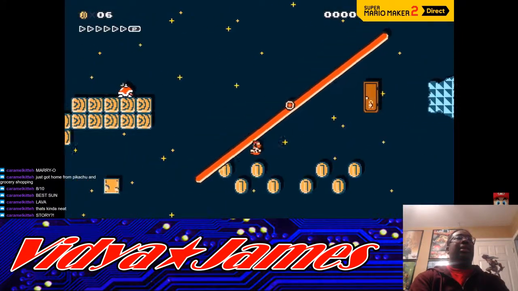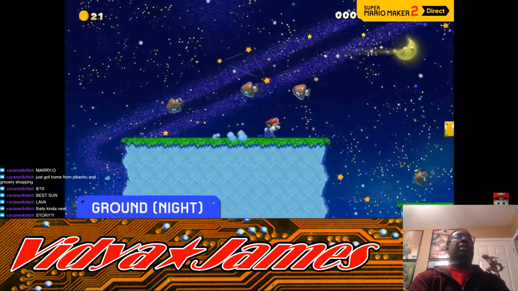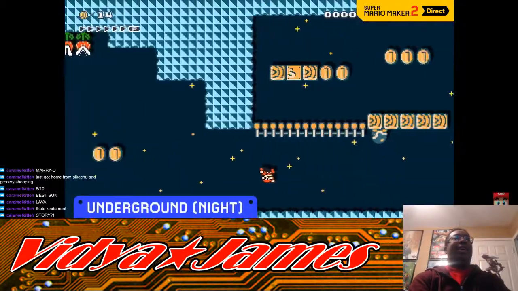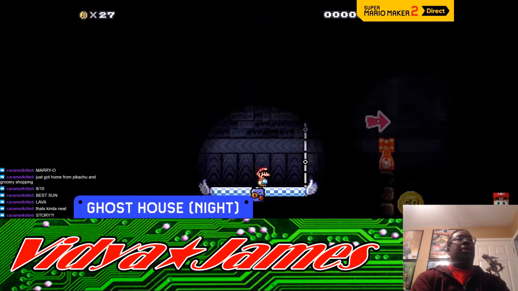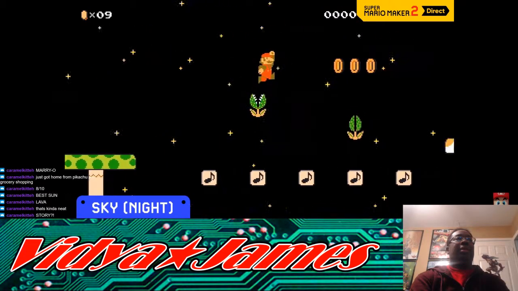At night, expect a surprise or two, depending on the theme. In the ground theme, Goombas will float. What? The underground will turn upside down. In a ghost house, the lights will dim. And in the sky, gravity itself will be reduced.